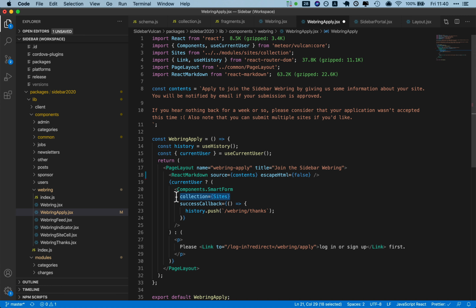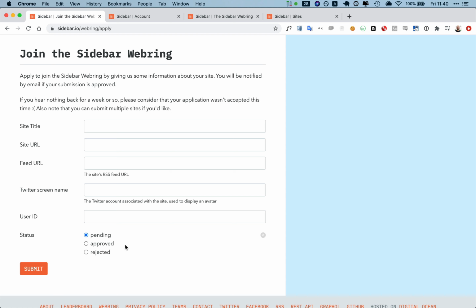We have a collection and a success callback that pushes the user to /webring/thanks. No options here because there's nothing super complicated going on with the form, so we're just using the default form generated out of the box by the smart form component.